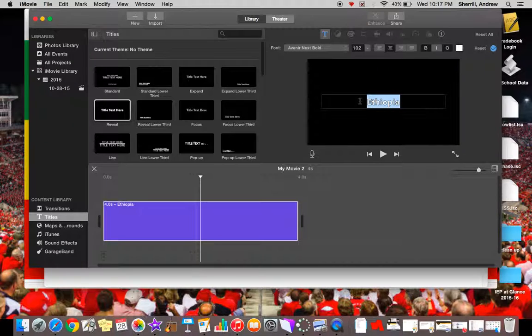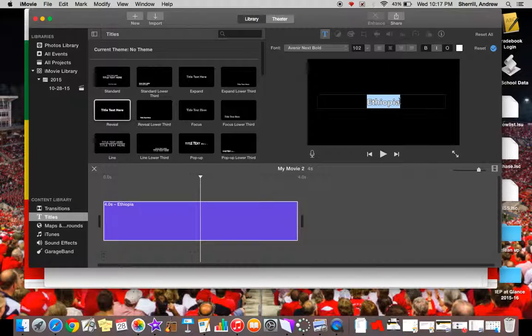Now, one important thing to think about when you're using text in an iMovie: this isn't a PowerPoint, your iMovie is going to be constantly moving. So putting a lot of information on a screen can be hard for the viewers to pay attention to and follow along with. So usually you want to have main points on there, and your voiceover is going to give most of the information. If you ever see anything on a news channel or another show, they might have a few facts, but they don't have a full page of text because it's too hard for the viewer to read everything effectively.